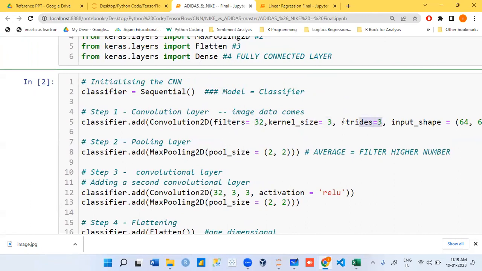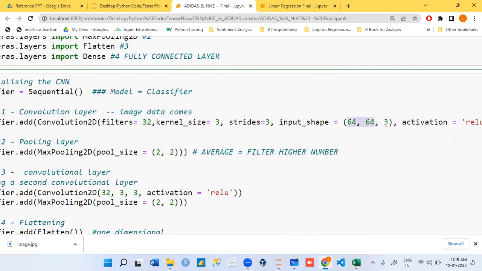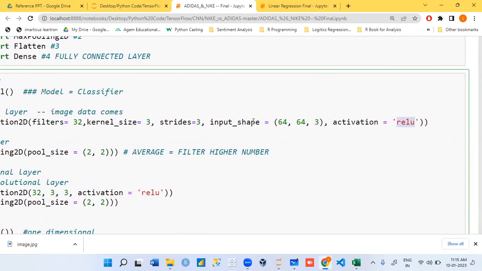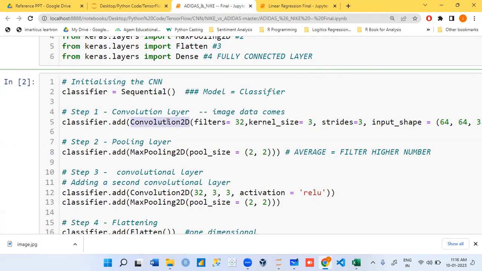Stride means steps. How many filters? हर filter में कितना matrix size होगा? 3x3. Image size क्या चाहिए हमें? With 3 colors. Activation function, layer name, convolution.